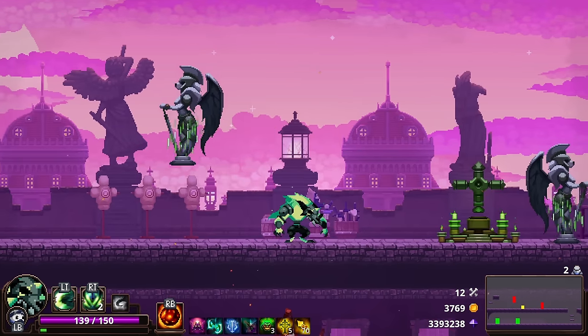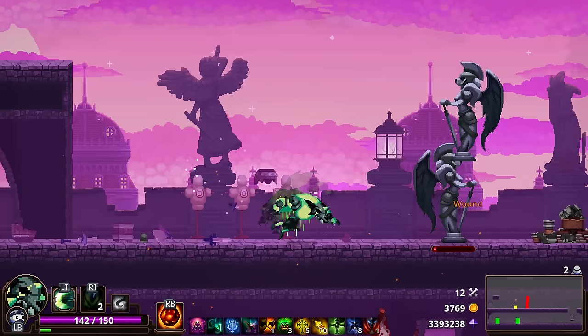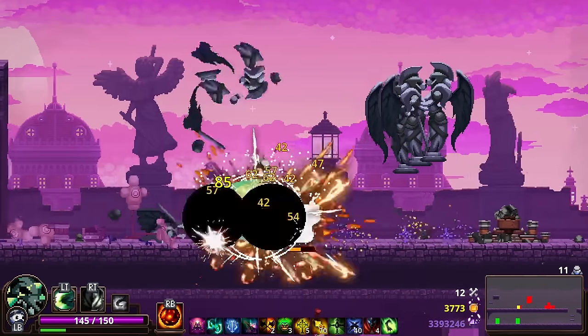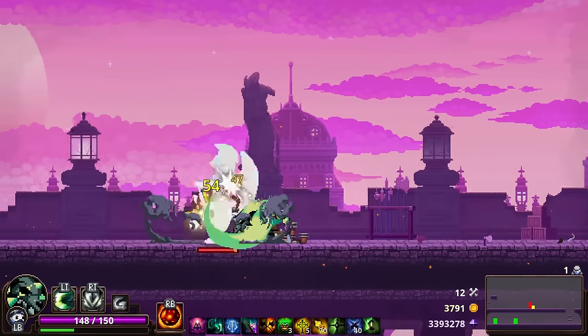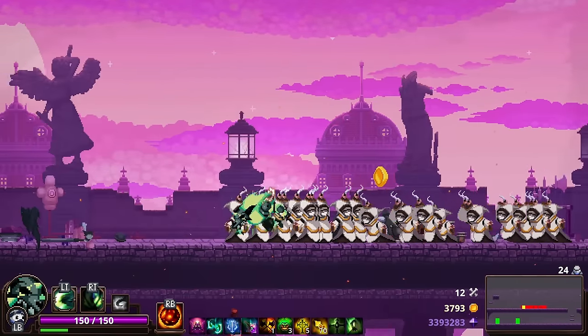Statues! Statues just try and stomp on you. They're very slow. They're very easy. Avoid the stomp. Hit him afterwards. Look at that. Wow. When there's little enemies nearby, you don't have to worry about the statues as much because you focus on the enemies. As long as you're not standing still, it's fine.